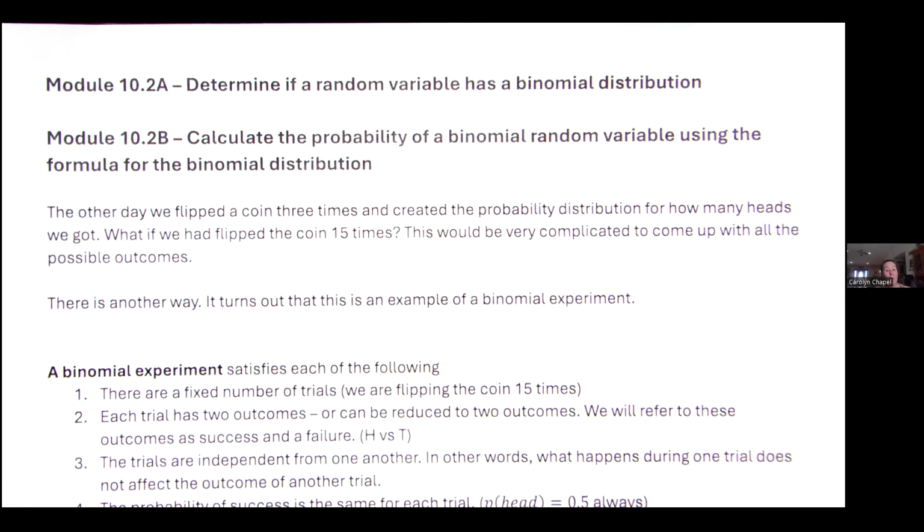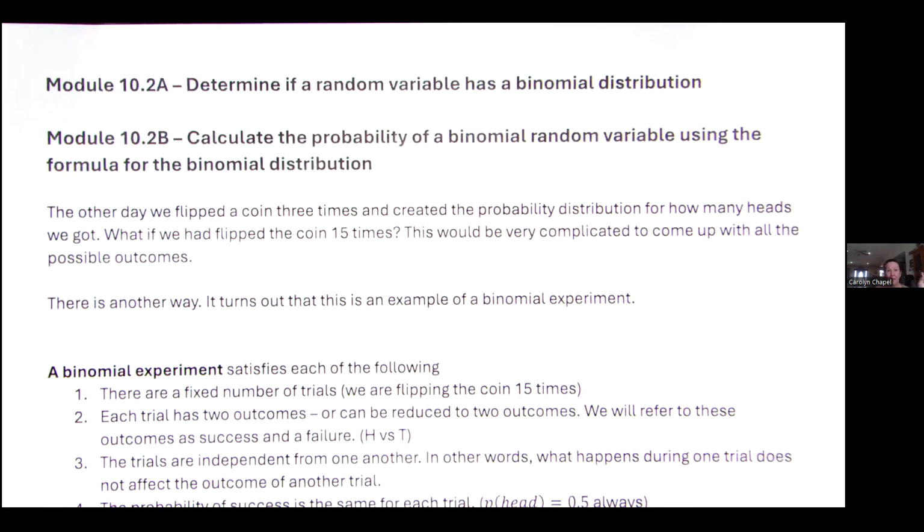The binomial is one that kind of generated from the one that we did the other day where we flipped a coin 3 times. So if you think about that one, we had 8 outcomes. We listed all 8 outcomes, the head, tail, and so on. And then we were able to list our X values of how many times we could get a head. We had a 0, a 1, a 2, and a 3. And then our probabilities for each of those outcomes.